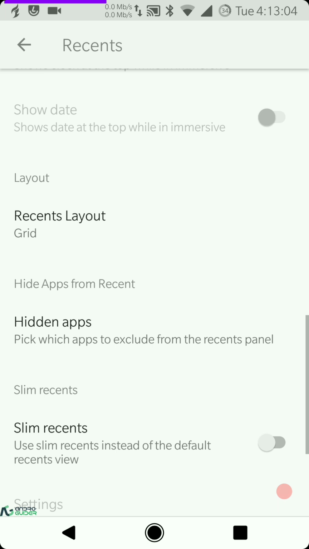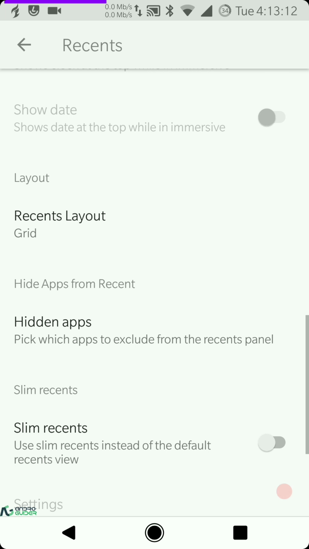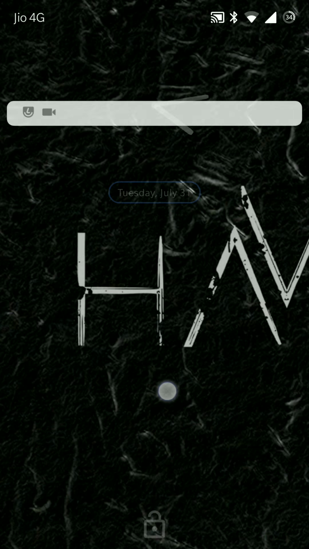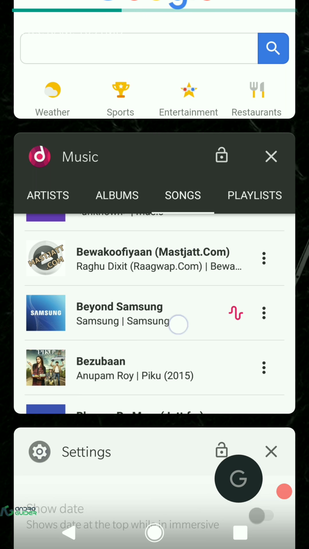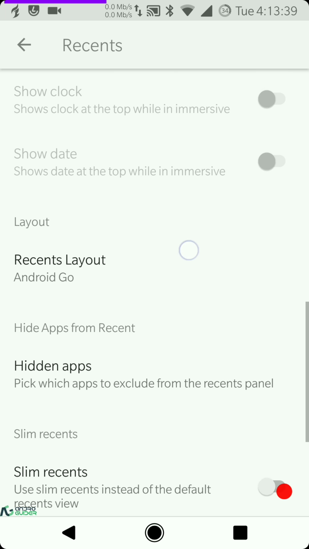Yeah. All right, so now when I go back, you can now see a grid, the grid style recent layout. When I was using this ROM with the G apps, then for some reason the grid layout didn't work for me even after a system UI restart was done. And it only started working after I performed a reboot. And similarly, we have got the Android Go style, that is just a vertical layout. That would be kind of like the vertical recents panel that we have seen in Android KitKat and earlier Android versions. So this is what it looks like in Android Go. We don't have that stacked layout, but this is the layout that we have in Android Go.